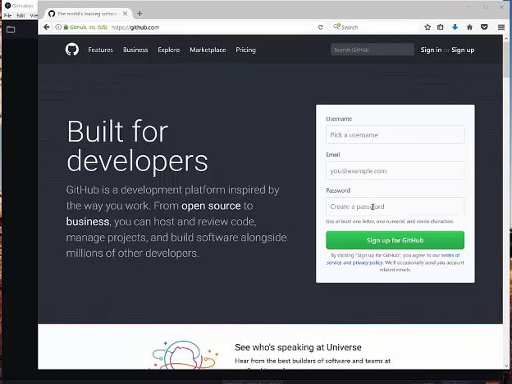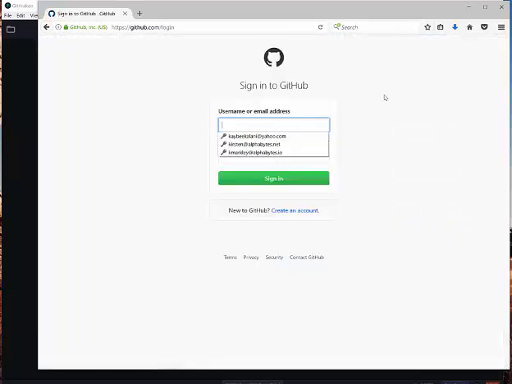You'll go ahead and put in a username and password if you haven't already. You don't have to use your OTC email. That's completely up to you which email you use. Once you sign up for GitHub, it'll ask you to verify your email, so you'll have to go and pull your email and verify the account. And then once you're ready, or if you have already done so, go ahead and log in.